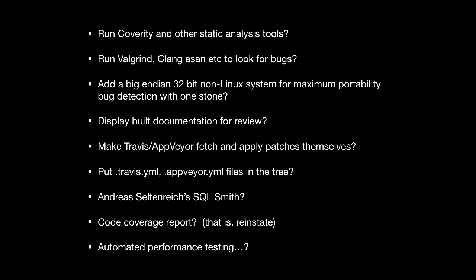I don't know if it's because people have started looking at my thing, but I've noticed that people started sending complete patch sets. In the past, people used to send just one patch. Oh, by the way, you also need to apply that one over there and that one over there, and point to other threads and so on. And then this thing would just break because it doesn't speak English. I've noticed no one does that anymore, so I think people must be looking at it, but I don't know.